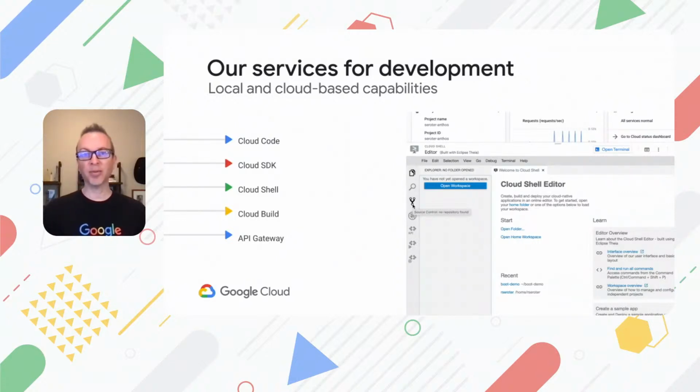Cloud SDK, I don't think, I pretty much know we have the best SDK in the public cloud because we've put a bunch of cool stuff in here. Local emulators, right? I can emulate Pub/Sub. I can emulate Cloud Run and Kubernetes and all kinds of cool services right on my desktop. I don't have to provision Bigtable in the public cloud. I have an emulator here. So Cloud SDK has all the sort of CLI tooling, a bunch of emulators, a bunch of other things that we package up to make this easy for you.